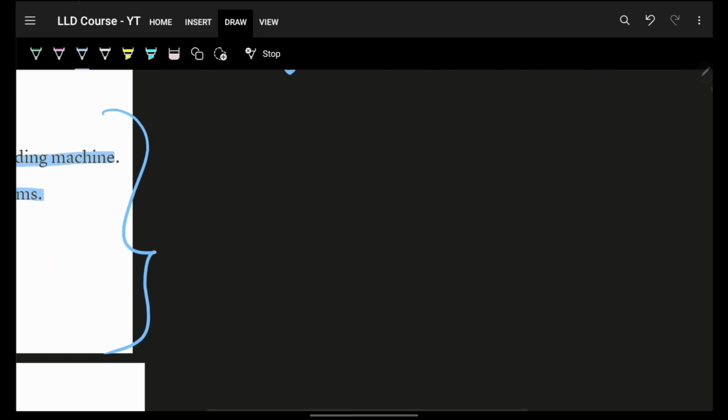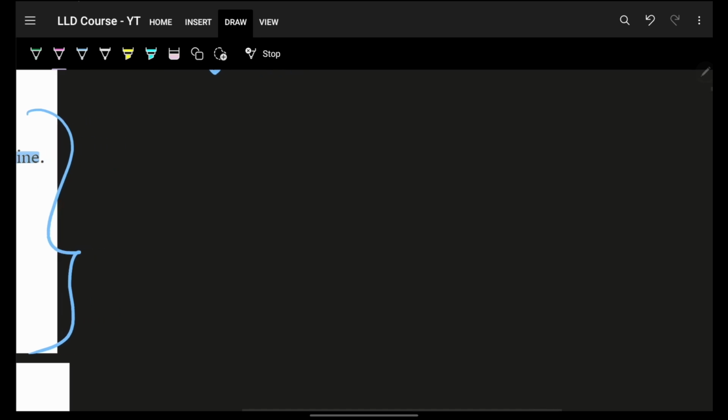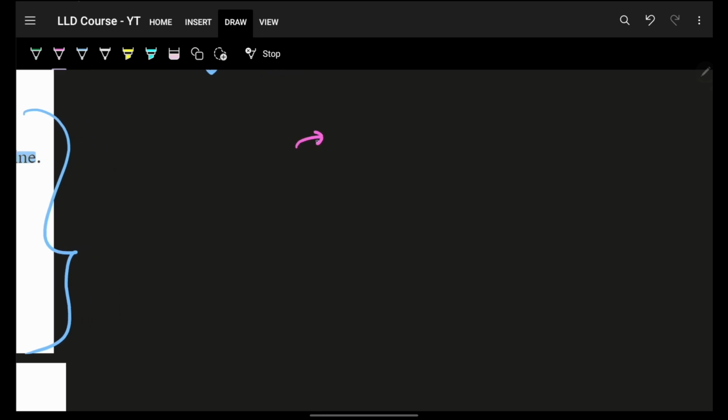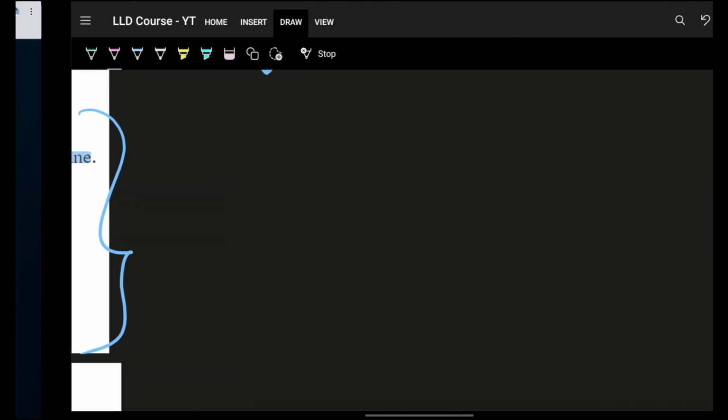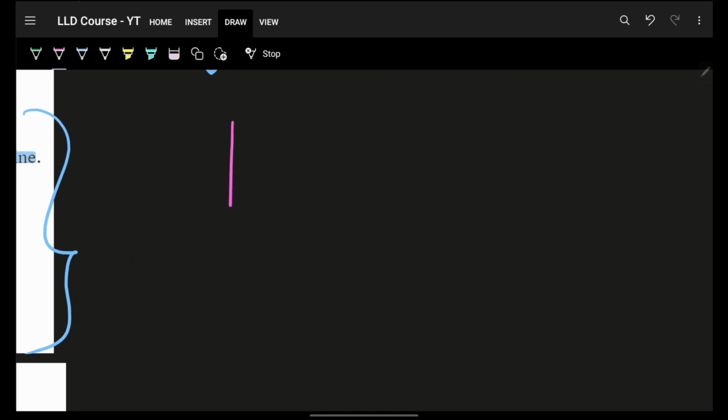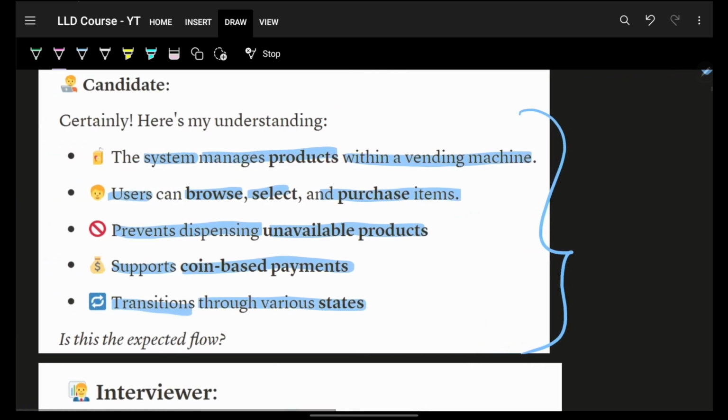Now, there are a couple of caveats here, which I will discuss as I go ahead. I'll also tell you how to handle them verbally in an interview. You will see that in the future we are not handling change as such in this, but no worries, we will discuss the ATM machine, in which we will handle that as well. My primary motive here is that we are covering a very important design pattern, the state design pattern, and also verbally telling about all the caveats as we go ahead.